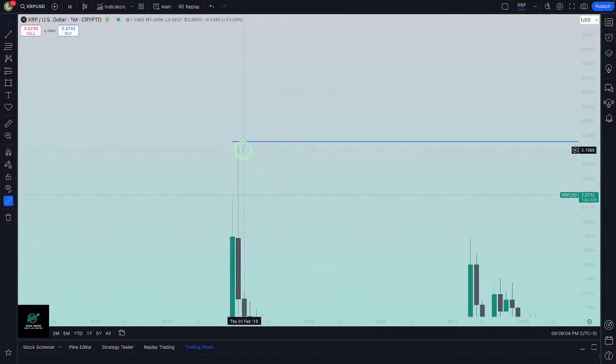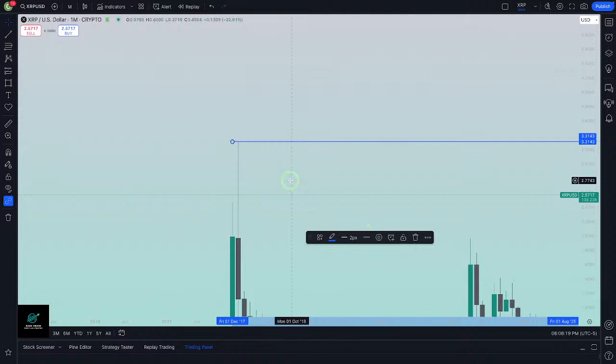So let's go up to this high right here at this liquidity pool. I'm getting the high of this candle right here. The high is $3.31. So now I want to calibrate my trend line, which is the liquidity. I want to calibrate it to this high. How do you do that? You click your trend line. You come to the settings.